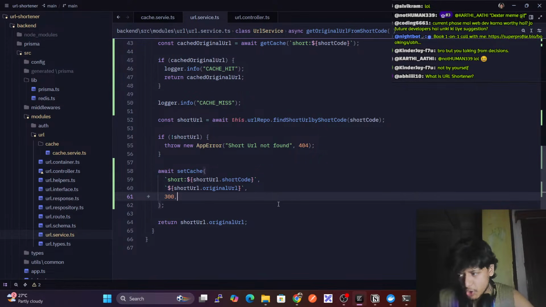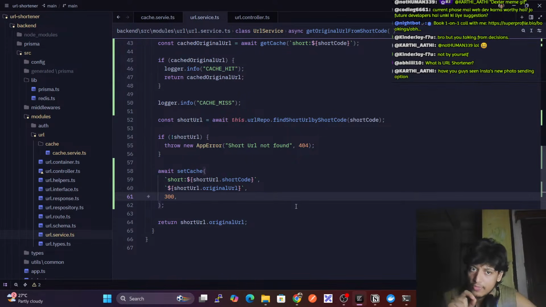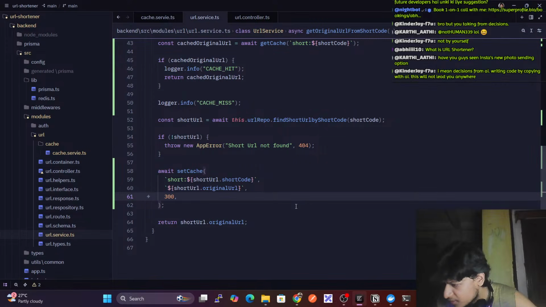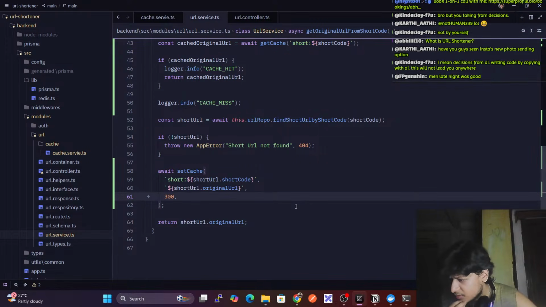Abhi, what is URL shortener? URL shortener is basically a project, for example, www.google.com/ lot of things, right? Instead of that, you have seen in link in bio in Instagram, people use a unique URL, and when you click on that URL, it redirects to another URL. That is a URL shortener.